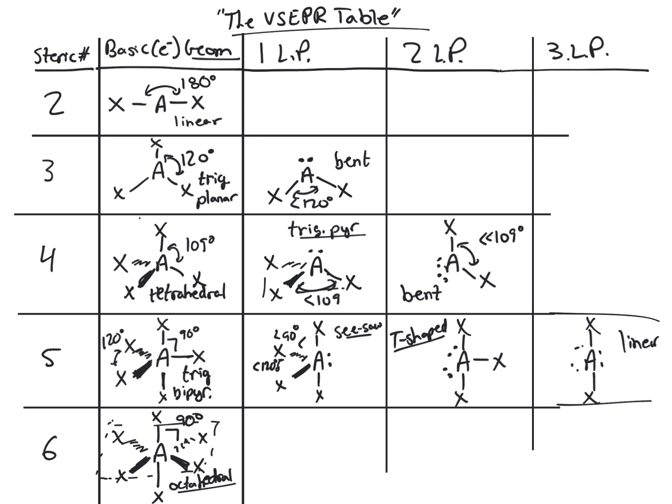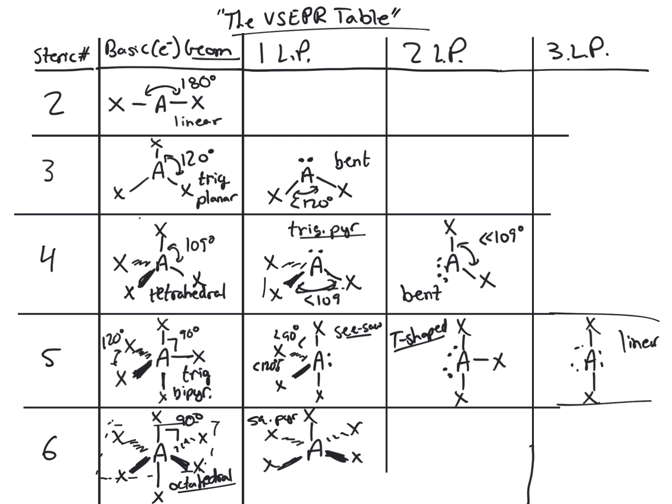With octahedral now, we don't have this issue of axial versus equatorial. We just have all these positions being the same, so I can just arbitrarily shove our electrons in some place convenient for me. If I put that first lone pair down, I get this geometry with one lone pair. This has a nice pyramid-y shape, but we've got four things on it, so that's a square pyramid. Again, still roughly those 90-degree bond angles.